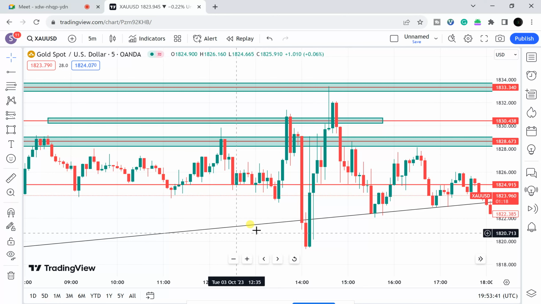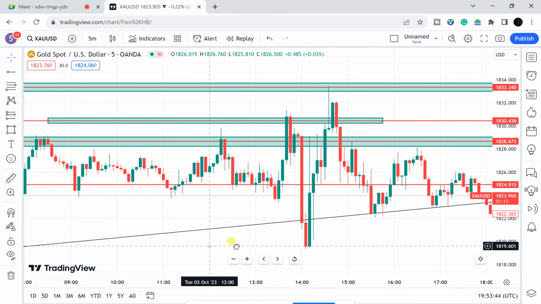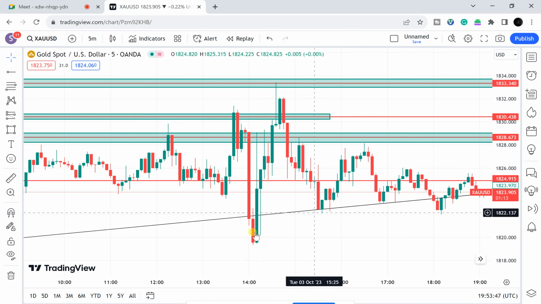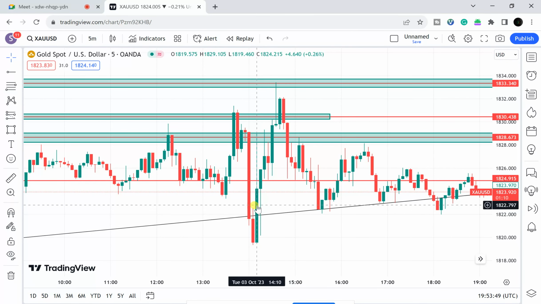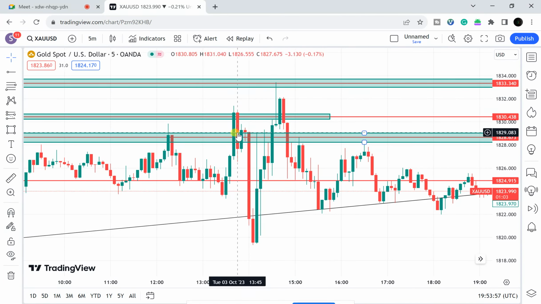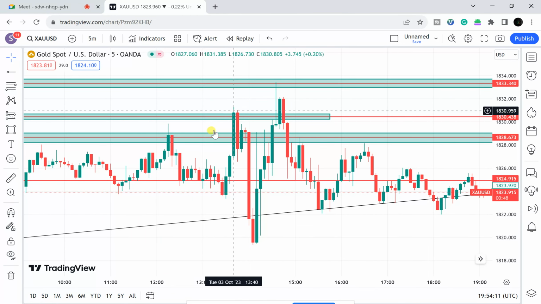But if you know that the market has been respecting this zone from way back, you should be able to close immediately the market got to this zone, or you will now hold just your top positions. So why do we call it top positions? This is your entry 1829, your next entry should be 1830, 31. If you remember, our stop loss was 1832. And I told you guys before this happened that there was a sell wave coming in. This was when I mentioned this. There was a sell wave coming in, and this sell happened before this happened.